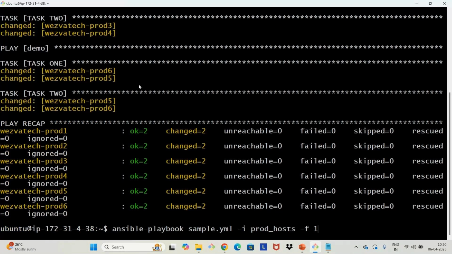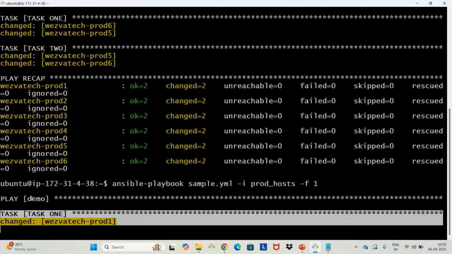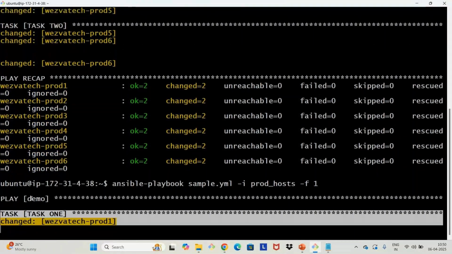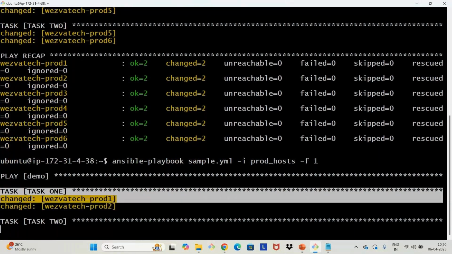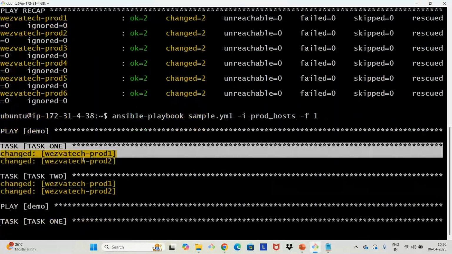Since I'm just modifying the existing one, at a time it takes 2 machines, but for each task, only 1 machine will run in parallel. So serial tells the entire playbook how many machines you have to take at a time. Whereas fork, when a task is executed, decides how many of those machines have to run in parallel.